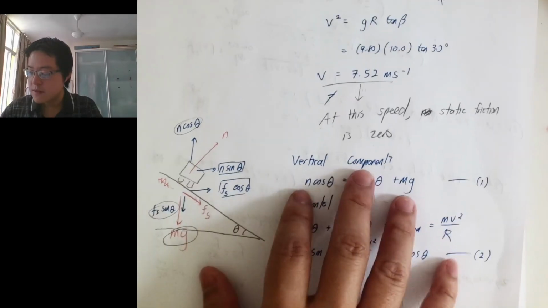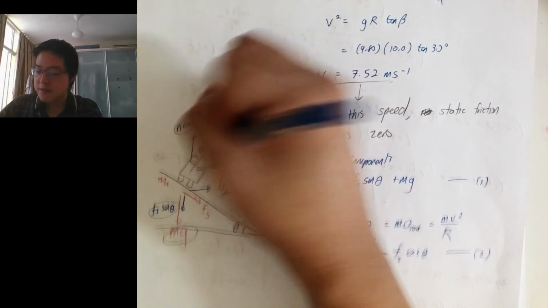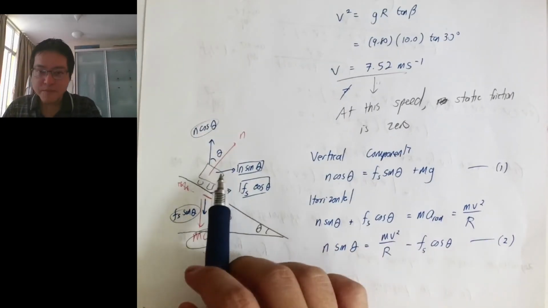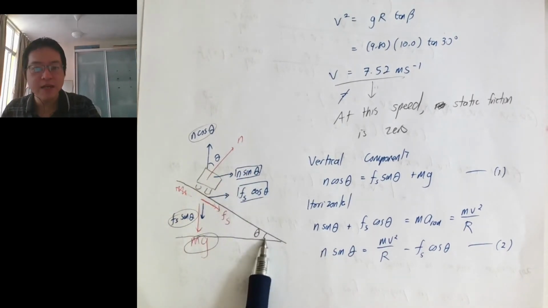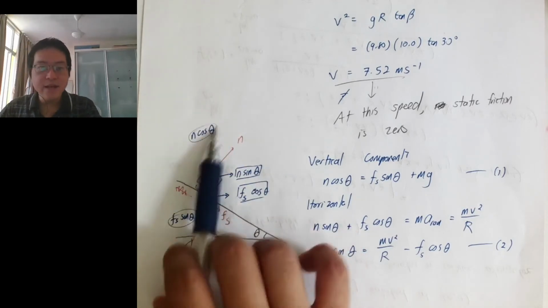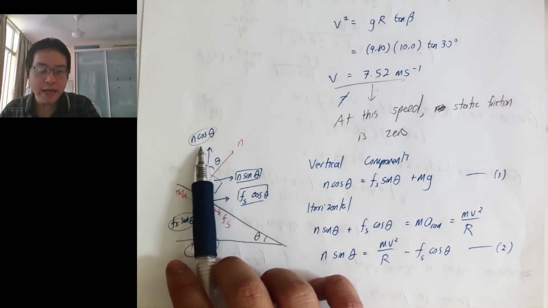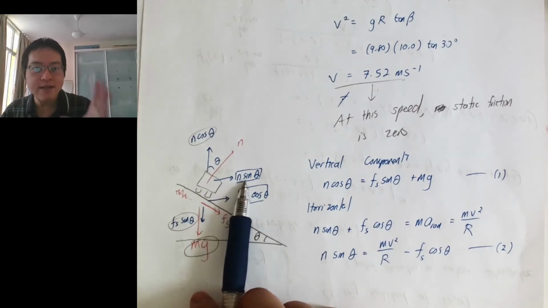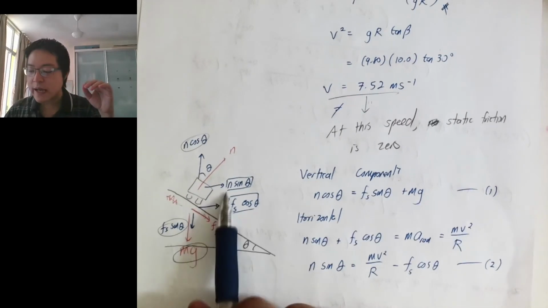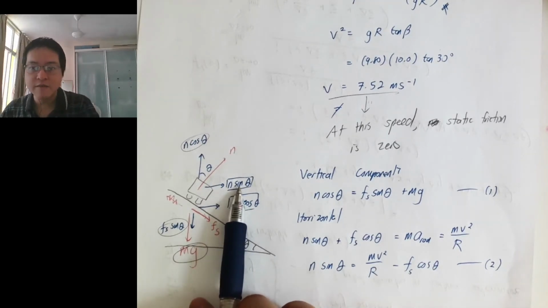So n sine theta, because this is my theta, right? This is my theta, and so to avoid looking at triangles, the simple way I imagine is, let's see what happens when theta is 0. So when theta is 0, there's only the vertical component left. So cosine 0 is 1, right? So you got purely n over here. And when theta is 0 or small, then sine theta will become small. So for a smaller angle, this component is expected to be small. So this is how we resolve the thing.